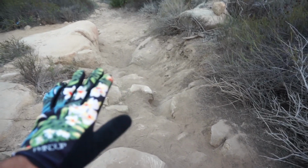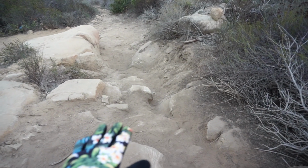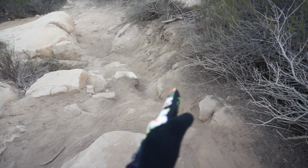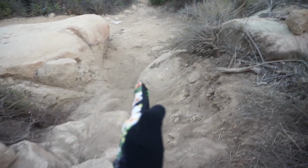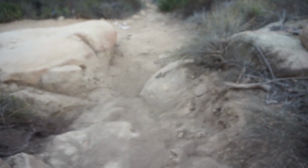All right, so this is the top of that easier line. The most crucial thing is that we're looking up at where we want to go. And this entrance, we're basically aiming for this knuckle. So we're going to be going right down here to this little knuckle, and then right here. It's so crucial that we're looking up at where we want to go. And we're aiming for that little rock rut crevice right down there. We're easing off of that front brake, and we're gonna let the bike roll right down there, but it's gonna be super easy because we're looking up at where we wanna go.